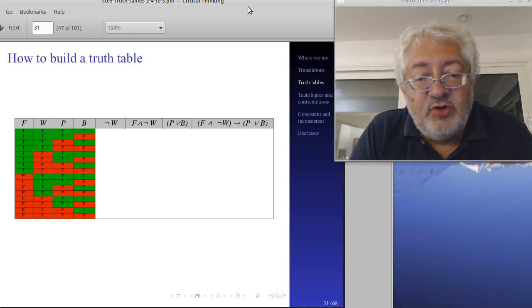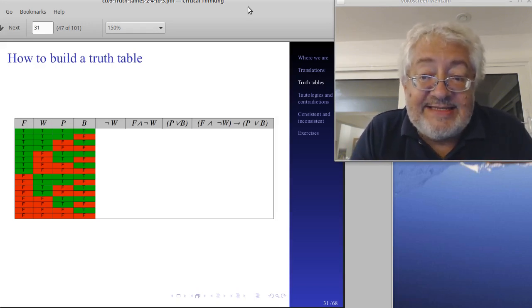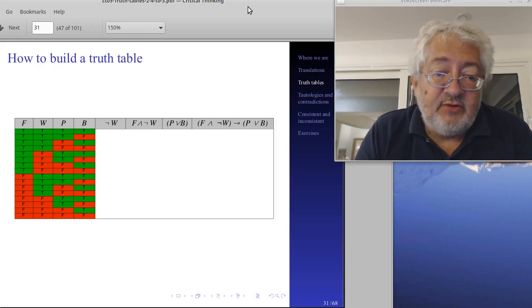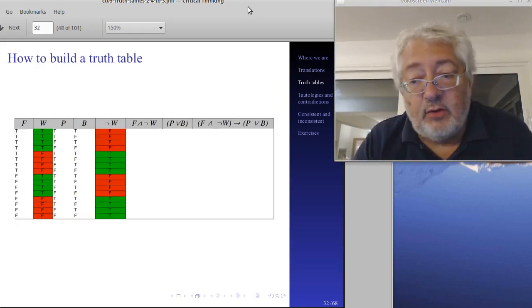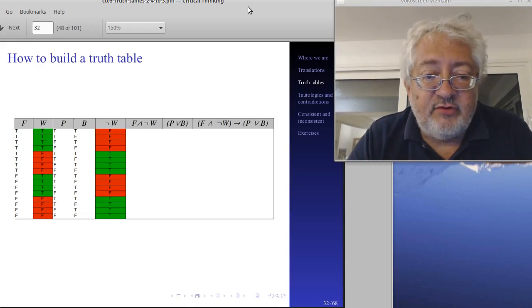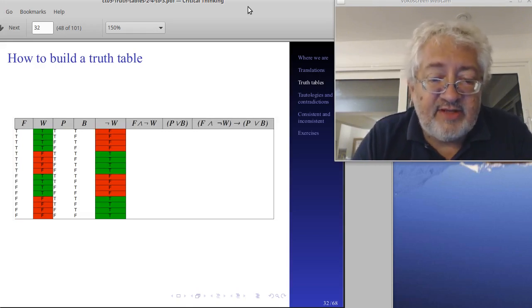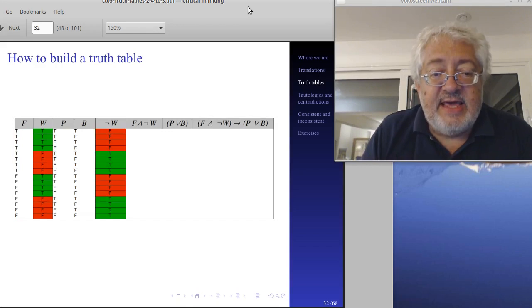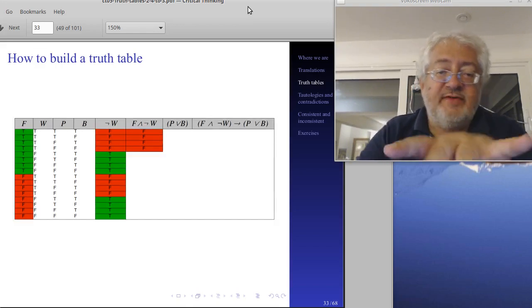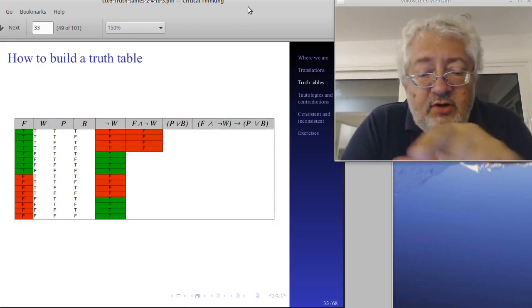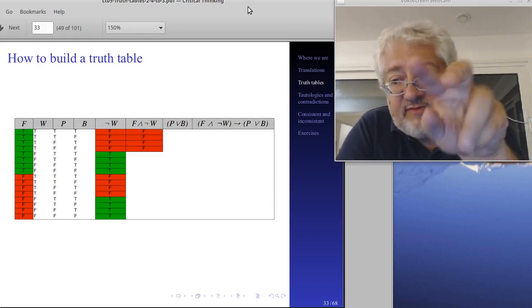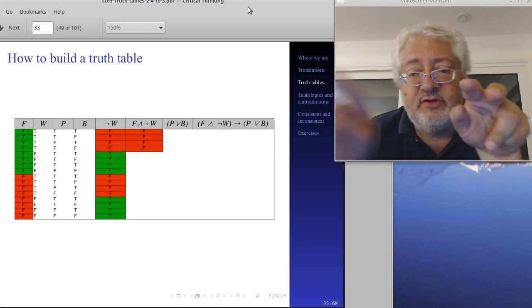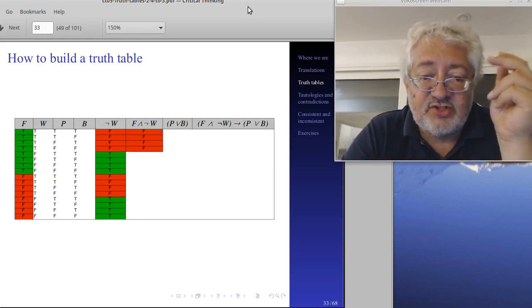So now you have not W. Not W obviously is the negative of W. So whatever you have as a W in your truth table, now you take the opposite. Instead of true, you write false, and instead of false, you write true, and then you get this for not W. Then again, use your fingers, right? Put your fingers on these columns to know where you are, and then walk down here with the finger pointing at the column so that you know what to fill in the other column that you're just calculating.